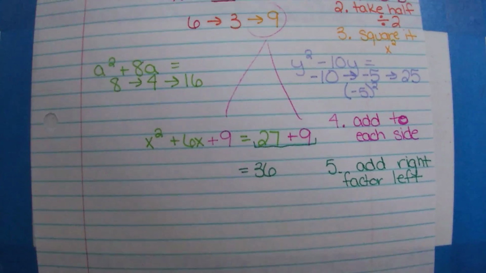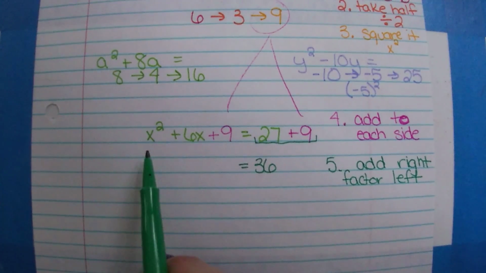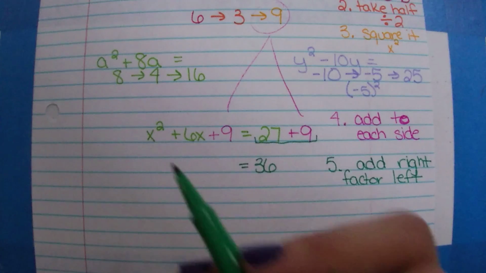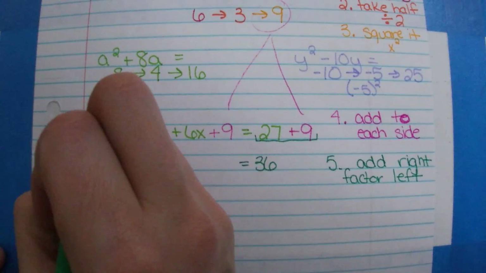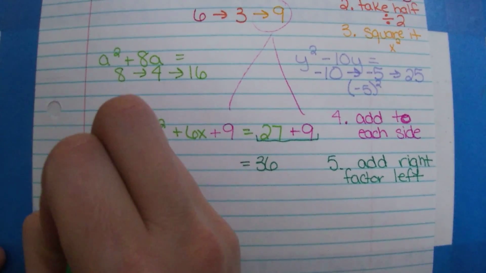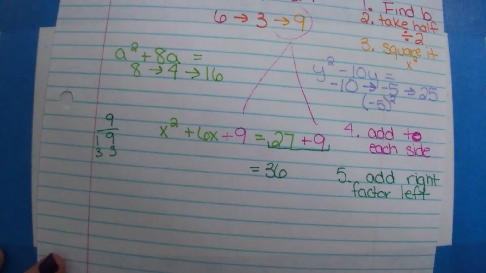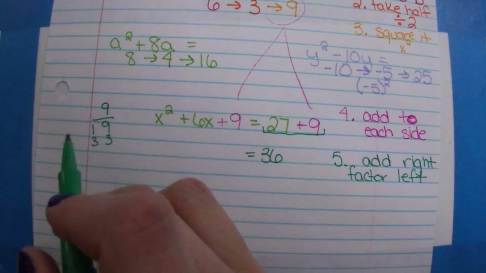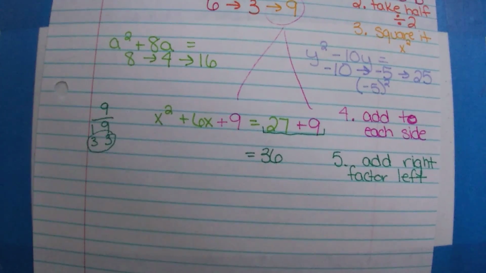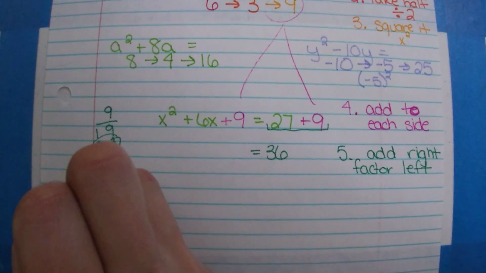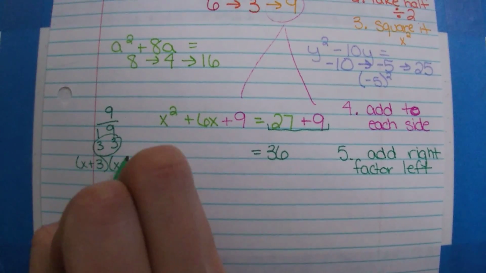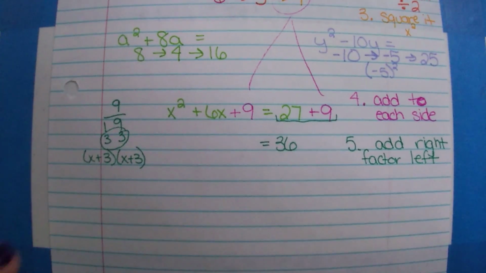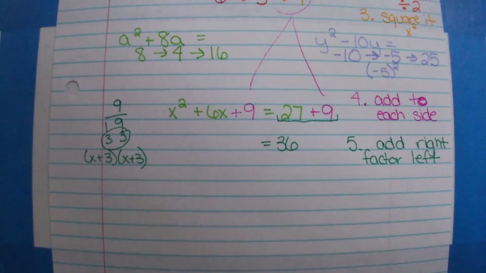And we want to factor the left side. Now, this is a trinomial, right? 1, 2, 3 terms. So what we're really doing is taking 1 times 9, which is 9. And I already hear some of you rolling your eyes through the video camera, I swear. We're finding our sets that add up to B. The sets that add up to B on this one are 3 and 3. And so we would factor this into x plus 3 times x plus 3. And remember, our rule is when it's the same thing, we can write it as x plus 3 squared.